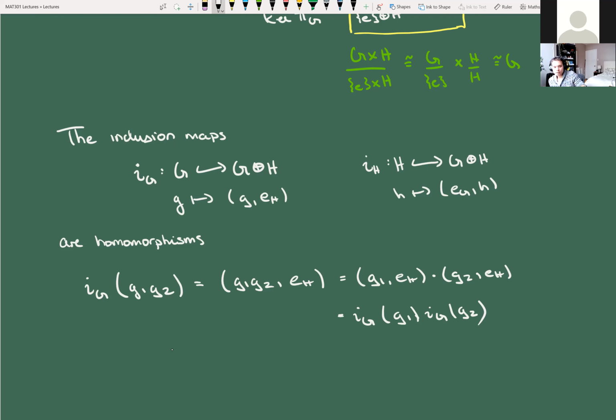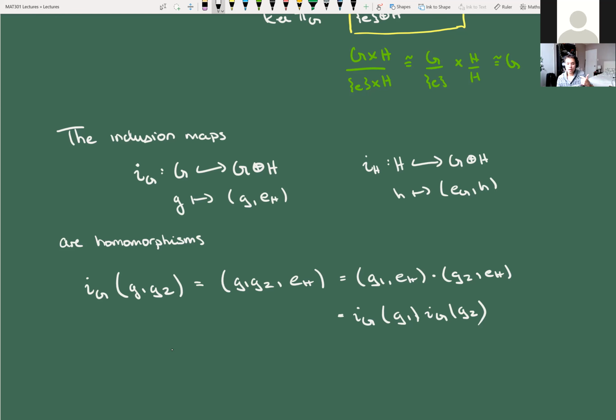So in all fairness, you could make an argument that as a set-theoretic map, this is not canonical, but as a group map, it is canonical, whatever. The canonicality, canonicism, whatever the word is, we're not going to be super worried about that. If you take contention whether this is canonical or not, it's okay. It doesn't matter. We're never going to test you on what's canonical or not, so don't worry too much about that. But we have these inclusions.